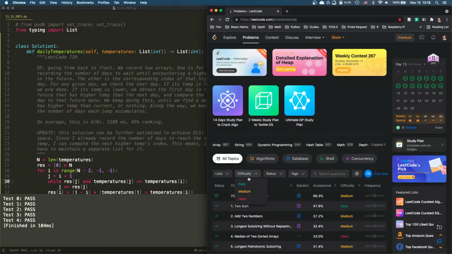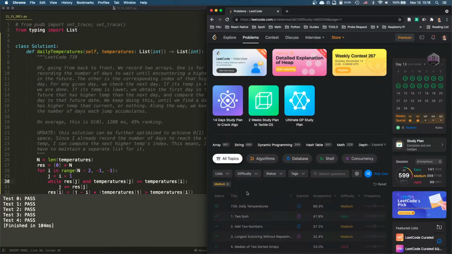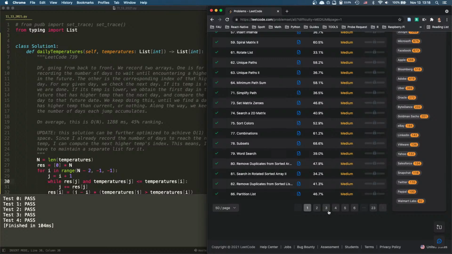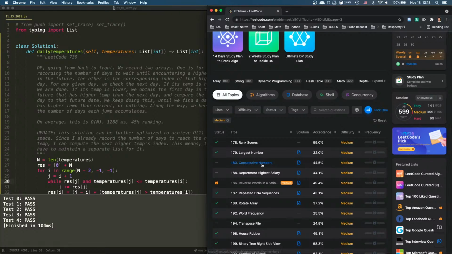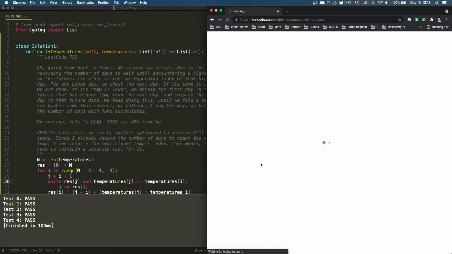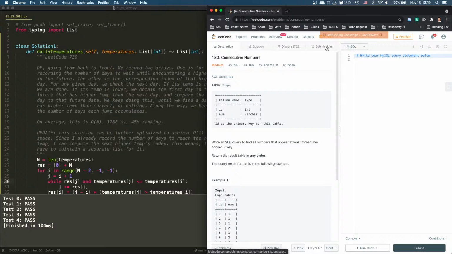It's going to be another SQL because we are on a row of SQL. I think we can go to the third page. Consecutive numbers. Yeah, I think that's the one. Is that SQL? Don't remember. Have I checked this one yesterday? Yeah, it is SQL. All right, SQL it is.